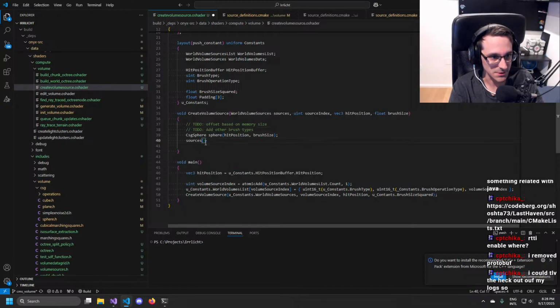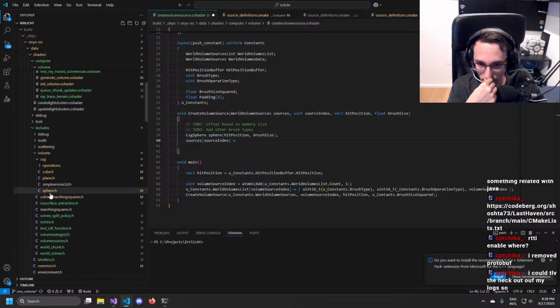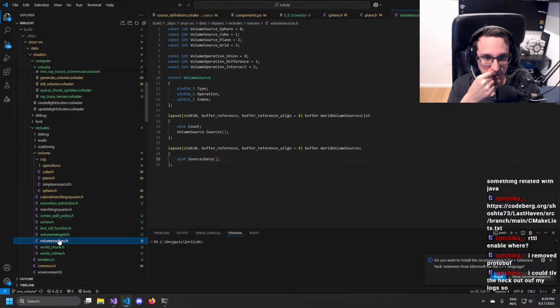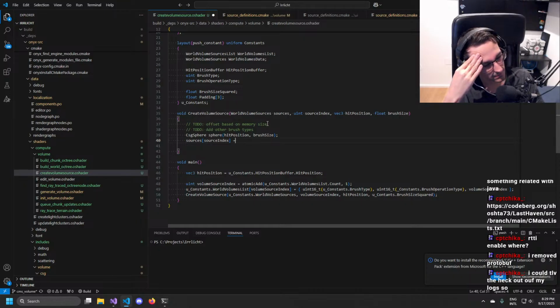To do add other brush types, but who cares about that, right? So sources, add source index is, and then the thing is, what is the volume source? It's a U int, so we need, well, we could actually say, do we do that in the sphere?